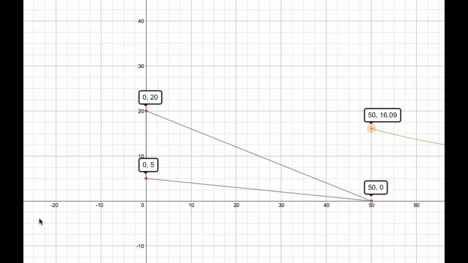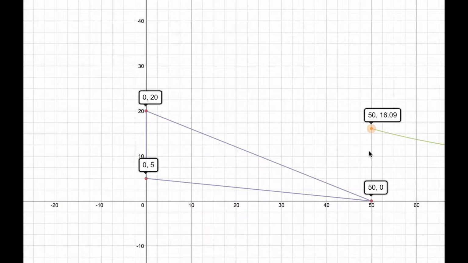So in the graphing software, I've set it up such that the bottom of the screen is 5 units high and the top of the screen is 20 units high. Again, I just arbitrarily picked those numbers, and I'm starting the viewing location out at 50 units. Now, what we're going to do is allow that value to change. I'm going to change that value, and up here we're going to track two things.